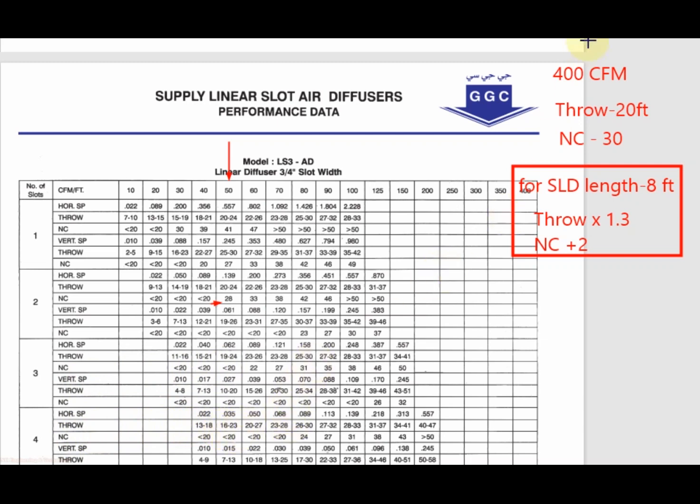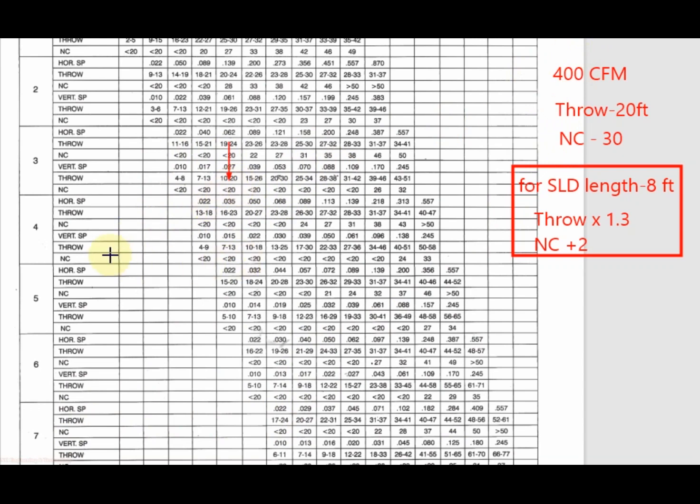We'll go down now. For 5 slots we found the throw exactly 20 feet as we need, but as we are selecting the linear slot diffuser of length 8 feet, we need to multiply this throw by 1.3, then it will become 26, which is also greater than 20.